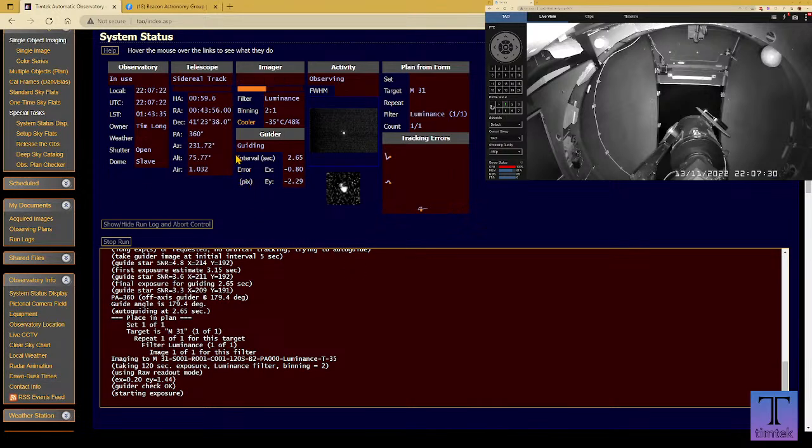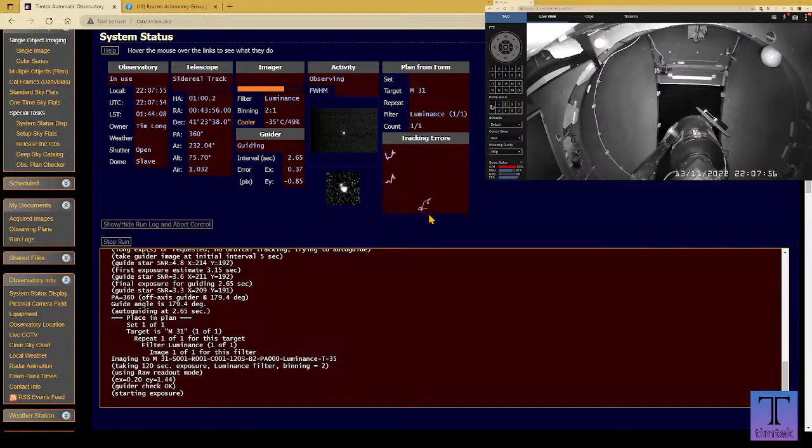So you can see the guiding status here, the error in X and Y, and we want to see this be below 1 pixel all the time if possible. So it's 0.85, it's already kind of high. And if you get perfect guiding, then this lower graph here will look like a dot.